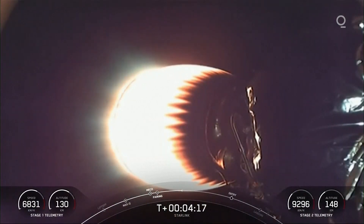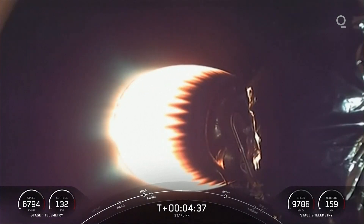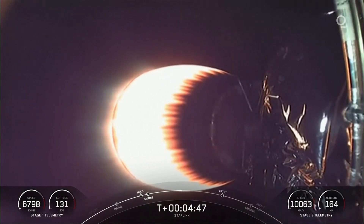If you're just catching up with us, we had a successful launch of Falcon 9 from Launch Complex 39A at Kennedy Space Center, and you're looking at a live view from Falcon 9's second stage as it is delivering our Starlink payloads to orbit. Stage one is currently making its way back to our drone ship, A Shortfall of Gravitas, in the Atlantic Ocean. We had beautiful views from the ground of the first and second stage plumes there just a little while ago.